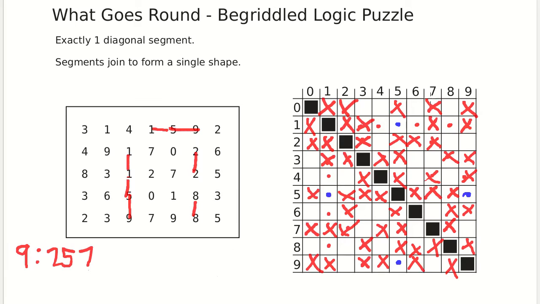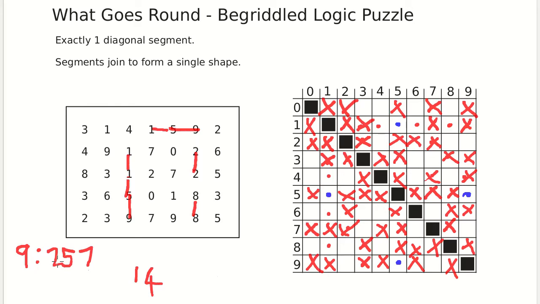So let's have a look at this 9 and 7 again down the bottom. Now, taking into account all the possible connections that we've ruled out, we can see that the only way that L shape there can join to anything on the right is if the 1 joins to the 4, because we can't join the 1 to the 7, and it's the only possibility. The 1 would have to join. That's if the 9 joins to the 7.